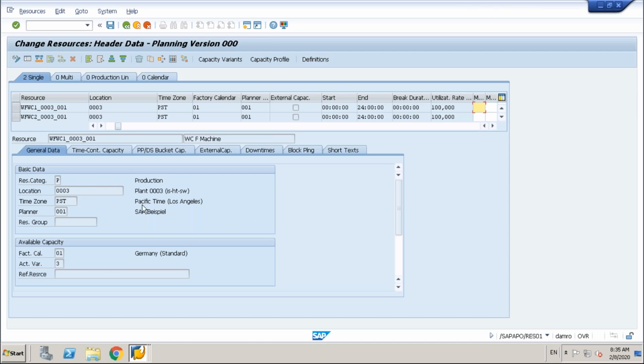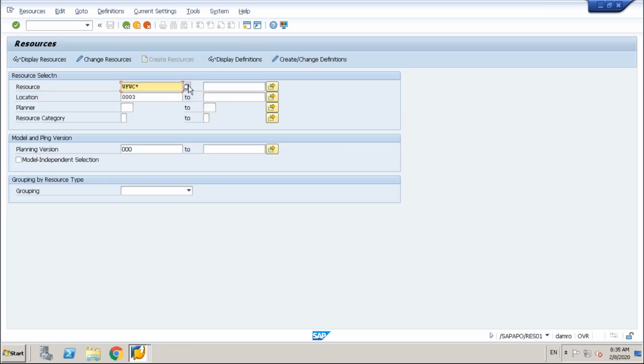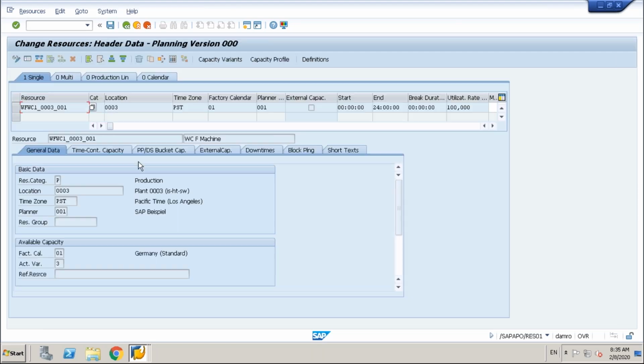Okay, so you know why this came. Production category. You're seeing two resources because my selection was WFWC, hence it is showing both the resources. So let me select this one and get inside.